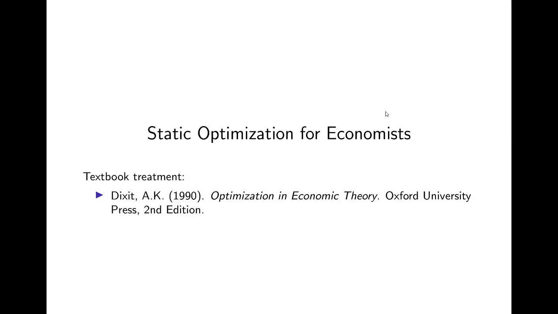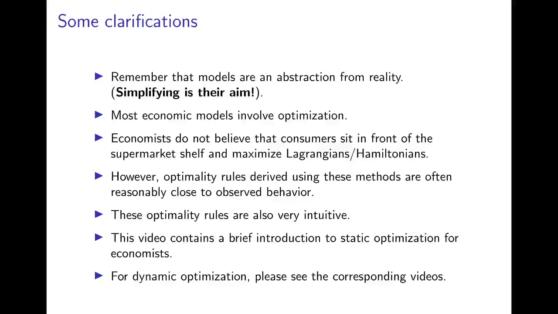This video contains a brief reminder of static optimization for those economists who already know it, and for those who don't know it already, it should be a brief introduction such that you can work with these methods afterwards. A good textbook treatment of this topic can be found in the book by Dixit, Optimization in Economic Theory, Oxford University Press, the second edition.